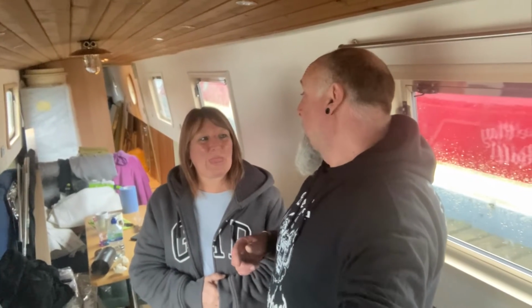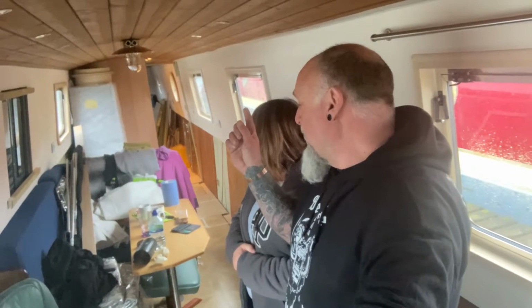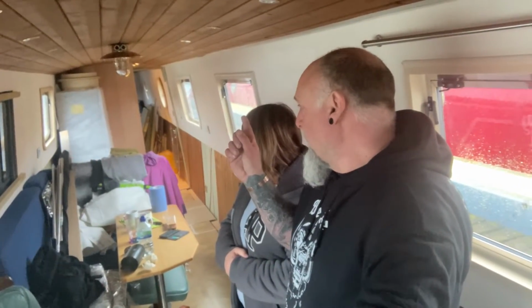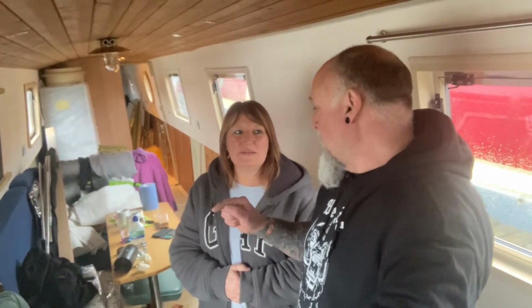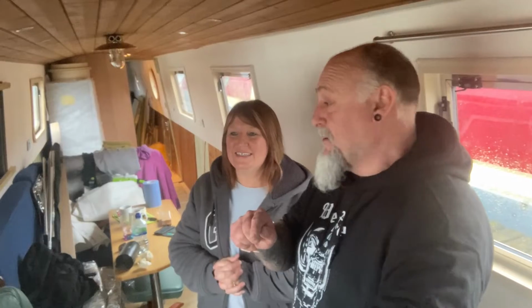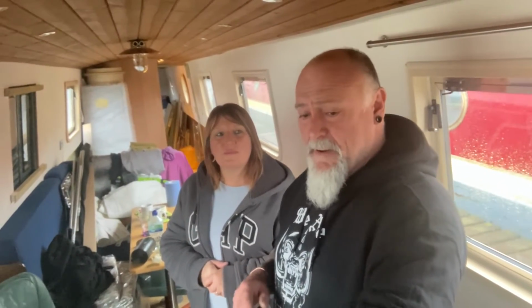So anyway, yes, we've got stuff to do, haven't we? So we'll crack on and see where that ends up. We have pondered some ideas about the interior bulkheads. We're trying to come up with a different idea, some kind of feature wall or something, because we moved the fridge and now that's all exposed. With a narrowboat you make one change and it impacts another two or three. So anyway, we'll get on to that in a bit. Like always, we'll be bouncing between five or six jobs all at the same time. Right, let's go.